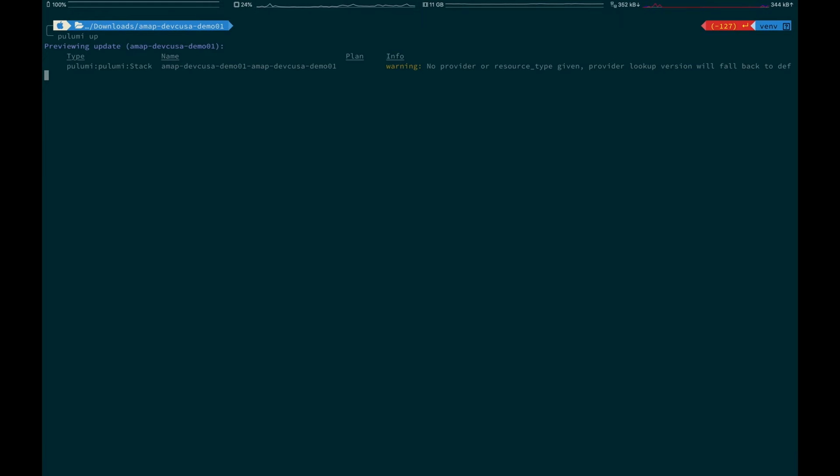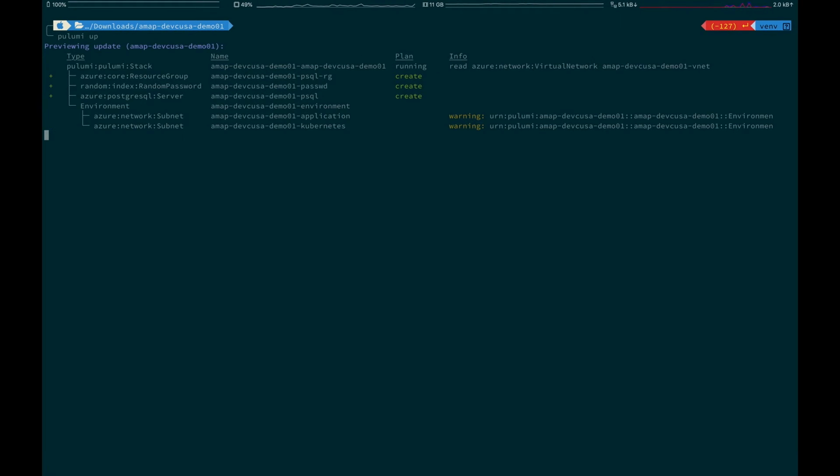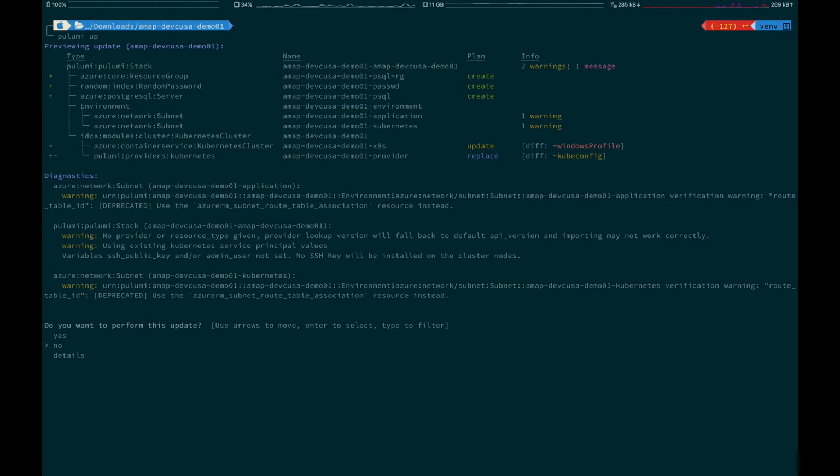So this is a great example of, say, an engineering team who has a requirement they need a Postgres server alongside their application for it to run properly. This is a great example of how that can just be integrated into and expanded upon our environment template. The same concept works for adding column charts and other deployment pieces. So I'll just go ahead and apply this change.